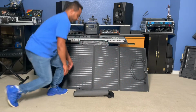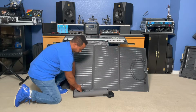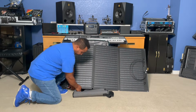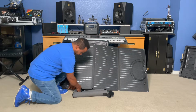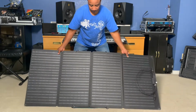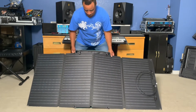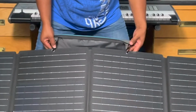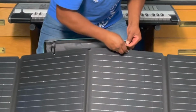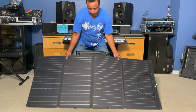You see it for what it is, and I will probably become a lot faster at this as I do this more and more. But moving this forward, I'm going to just go ahead and get it all propped up and set the way it's designed to be used. And there's my solar panel all propped up on the case that it came in with absolutely no problems. And I think the one thing I have to pay attention to is making sure the D-rings are not twisted, kinked, or bound in some weird way. But other than that, there it is.